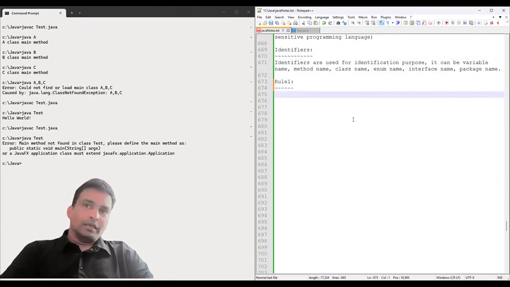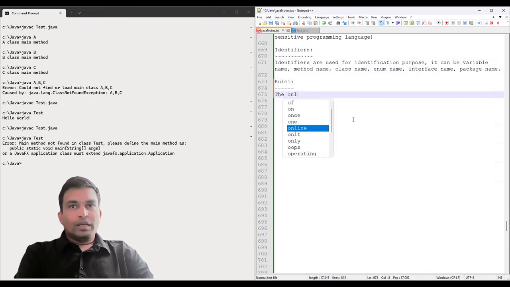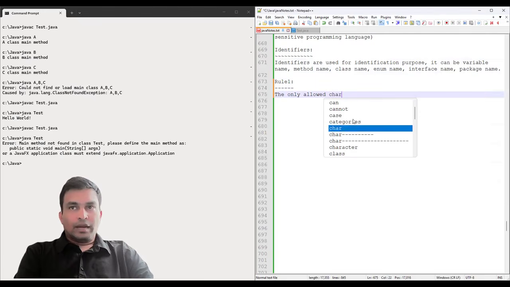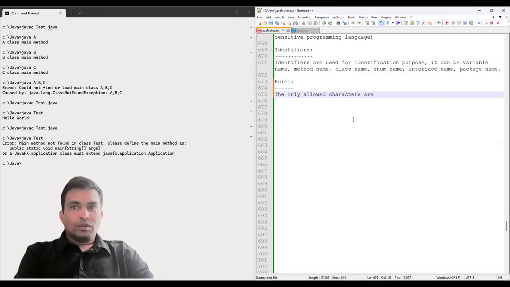The only allowed characters are lowercase letters a to z, uppercase A to Z. Then you can use underscore and you can use the dollar sign and you can use numbers 0 to 9. You cannot use any other symbols apart from this.